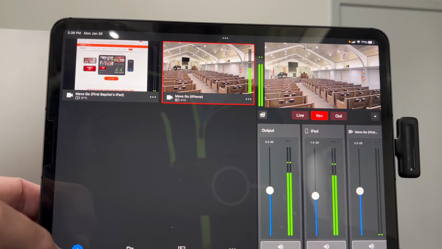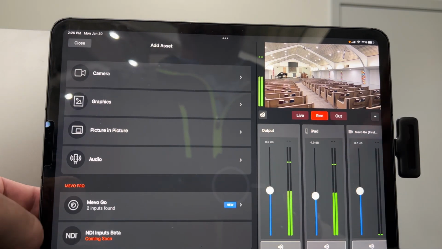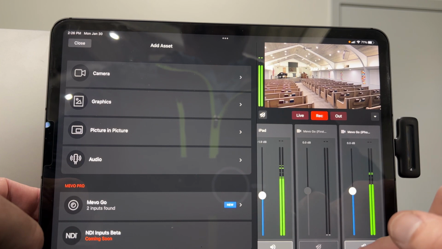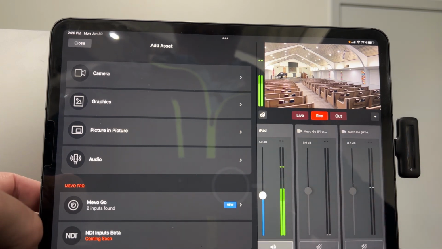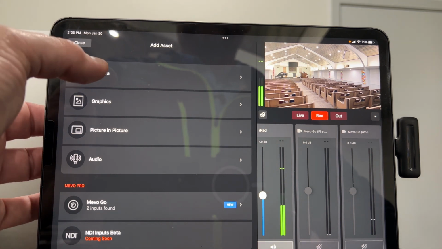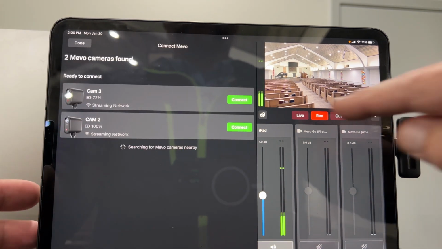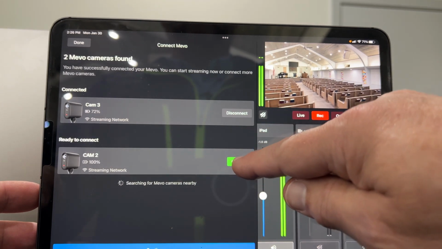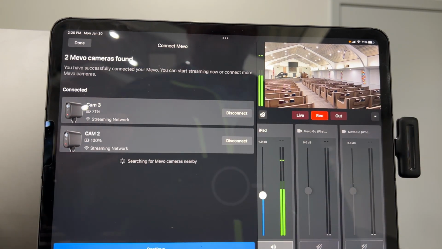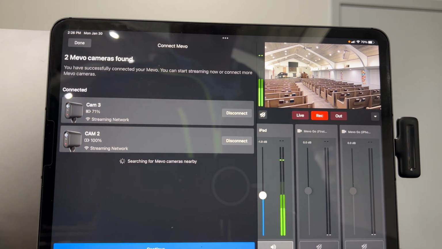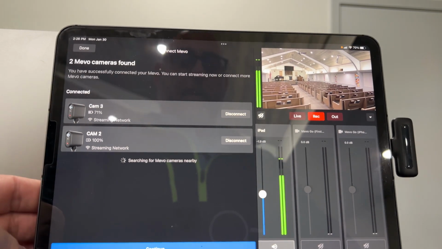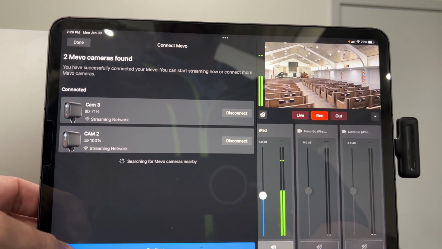Now let's go ahead and add a couple of those Mevo cameras. Before I go any farther, let me kill the audio on what I am, because that's probably going to give us a better sound if we just have the single audio coming in. So in the camera section, I'm going to go in and find the 2 cameras that I have set up on this network. So long as all these devices are attached to the same network, I can run whatever my network will handle. However good my router quality is, I'm going to be fine running these through.